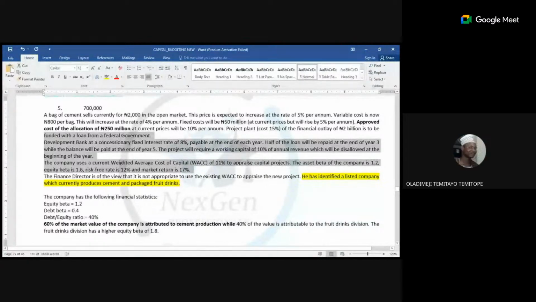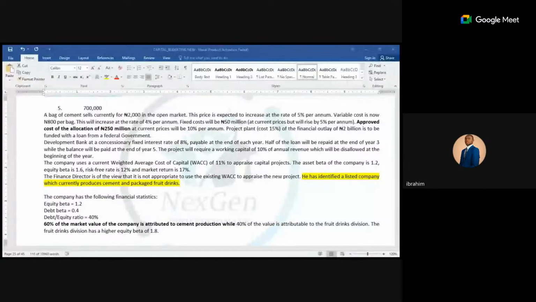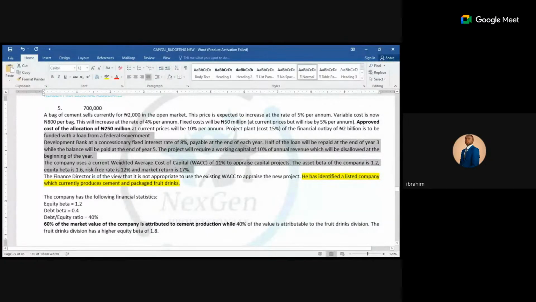That is your assumption, though. If you feel that's an assumption, I've thought a similar thing in the past. That is fine, that is an assumption. The beta debt is not given to us in this question, so we assume the beta debt to be 0 because it is not given.